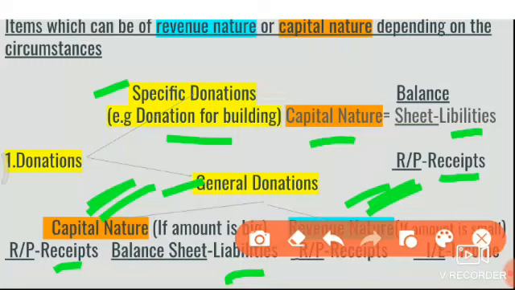But if it is a revenue nature item, as usual, if the amount is received, then it will be shown towards the receive side of the receipts and payments account, but it will not be shown in the balance sheet because it is a revenue nature item. It will be shown as an income in the income and expenditure account because the income and expenditure account takes revenue nature items, and revenue nature items normally are not presented in the balance sheet.